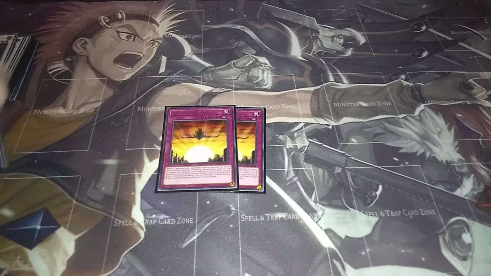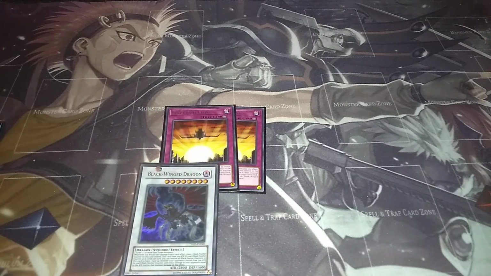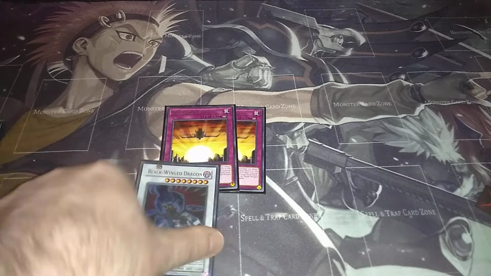First is Blackbird Close. Now, Blackbird Close is amazing because if your opponent's monster activates their effect, you can tribute a Blackwing monster, negate the effect, and then immediately special summon a Blackwing dragon from your deck. Meaning, that as soon as they activate something, you can tribute a Blackwing monster, immediately special summon this, and then you've got a 2800 beat stick on the field.